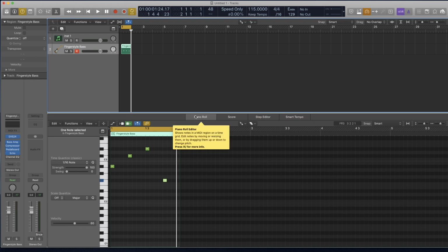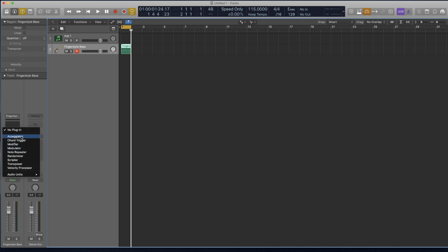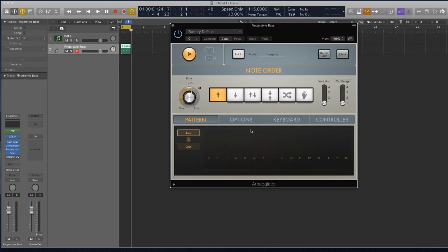So let me close this window. You can close this by pressing B, or you can just double click on it and it'll just disappear. This is your MIDI effects. For MIDI effects, you can start with the first one. It's called arpeggiator. It's self-explanatory what arpeggiator does: it'll repeatedly bounce notes in its generator, more than what you have inputted into this MIDI file. Let me just demonstrate what it does.